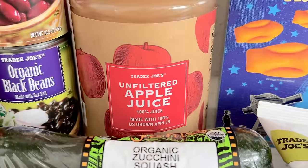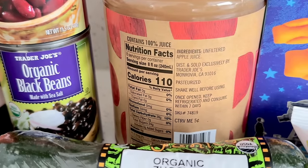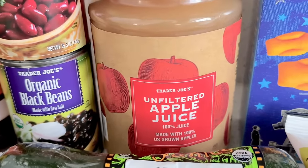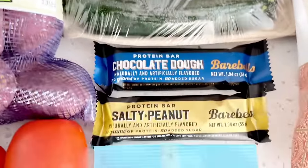Back to the haul — I got some unfiltered apple juice. It tastes so much better than other apple juices; it only has one ingredient and is really sweet, so I dilute it with water and it's still really sweet. Love having grilled zucchini lately. I bulk up my meals with a lot of veggies because I'm definitely a volume eater.